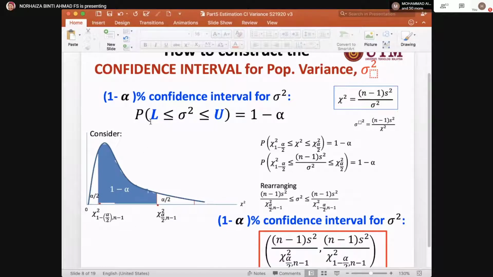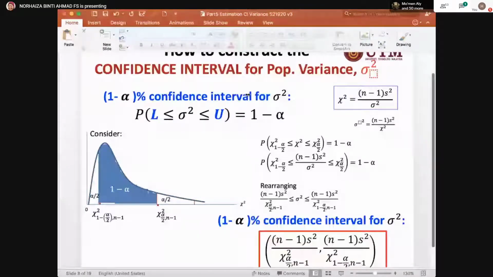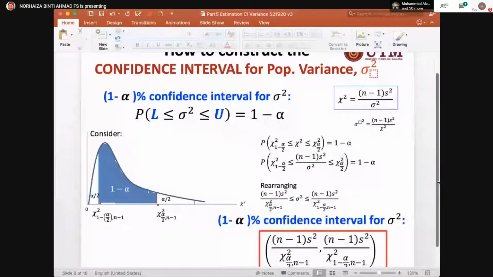Now, since we want to formulate this formula to get its confidence interval, so what I need to do, I mean, making use of top right arrow to close the tab. Top right arrow to close the tab. Apa benda top right arrow to close the tab? Top right arrow. Tap right arrow to close the tab. Tab apa eh? Sorry Ali Imran tak faham.